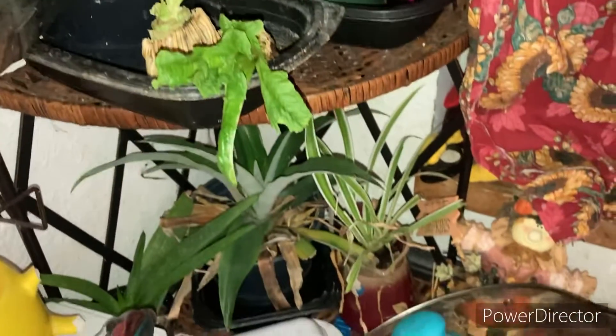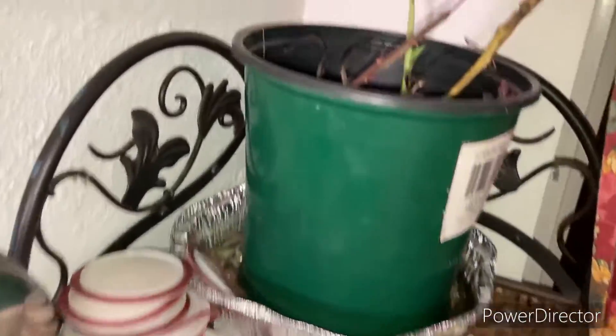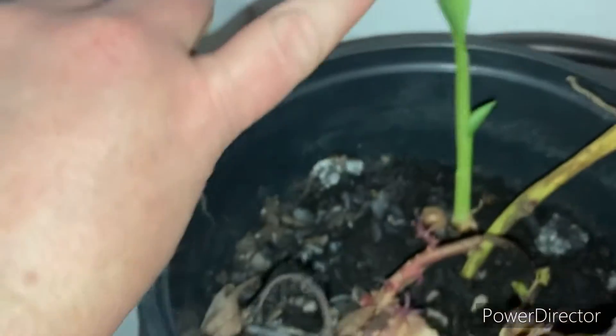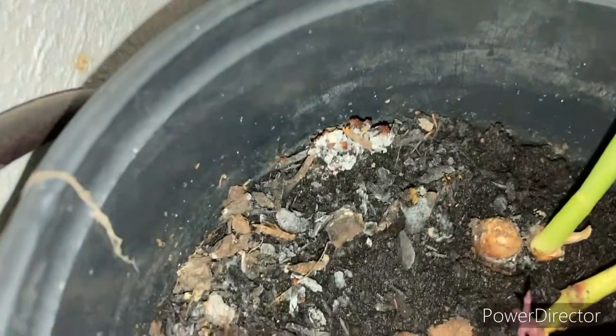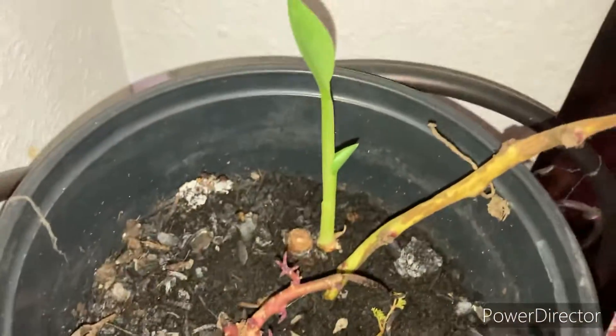So I'm going to show you my two windows and what I have growing there. This is what I have — I have a corner thing next to my window. That's my window, but this is what I wanted to show you. There we go — this is turmeric. I had a turmeric that sprouted and I threw it in here. I thought I should try that. So that's turmeric.